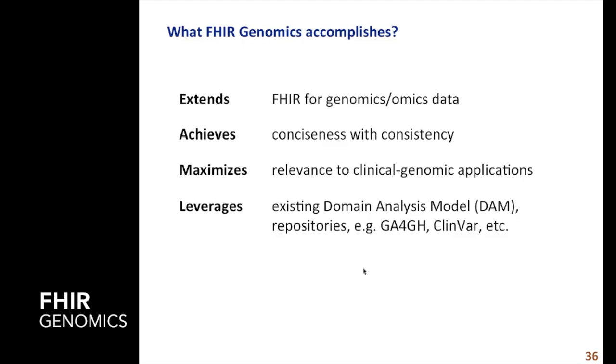at the Connectathon. This approach allows you to maximize relevance to clinical genomic applications by being built so that SMART on FHIR works very well right on top of this FHIR Genomics, right? And so these clinical apps have been designed, and we've got a number already. They're being built, literally around the world, multiple sites in the U.S., multiple sites in China, Europe, and other places. Feel free to email me if you'd like to start on that. We have also open source code for a number of these applications, where either the users or we've developed them, that we can share to help jumpstart applications.